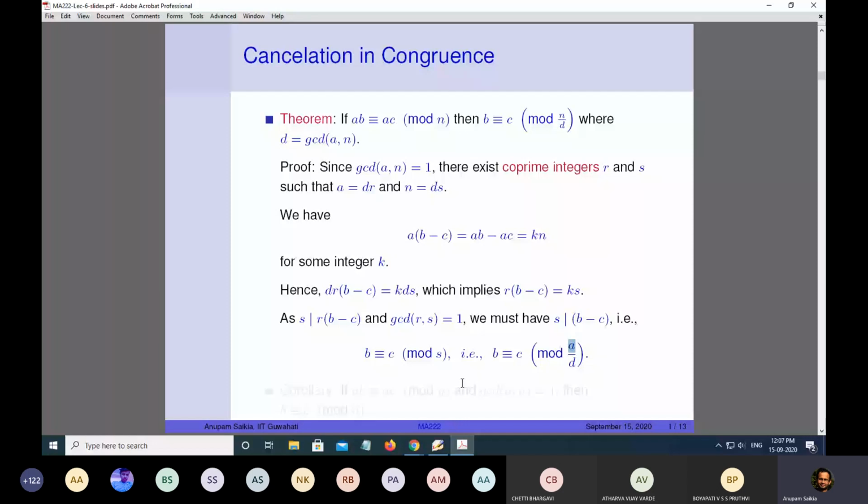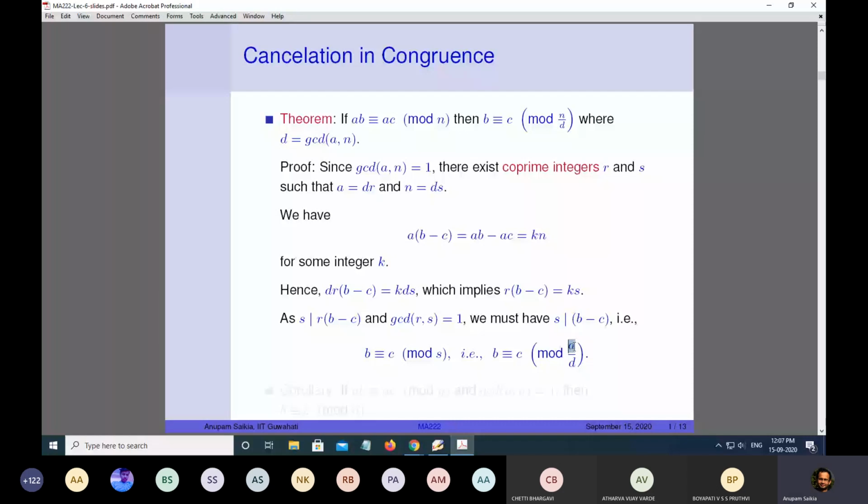And of course these facts we proved already: when an integer divides a product and is co-prime to one of the factors, it will divide the other factor fully. Again, these are all consequences of the GCD being a combination of the two integers. We did all that, so you can just use this. There are two typos: here it should have been d, and here it should have been n. Anyway, I'll correct it when I upload the notes.